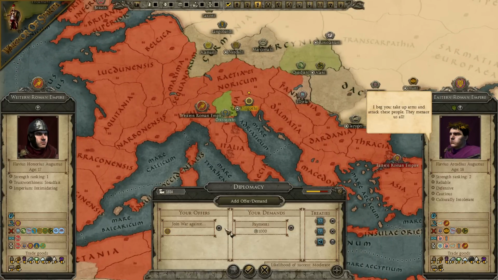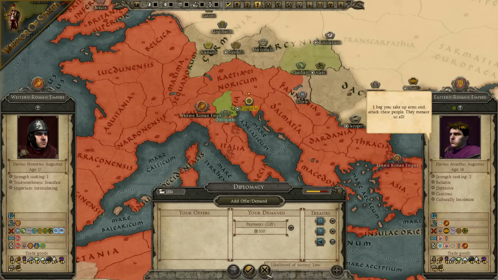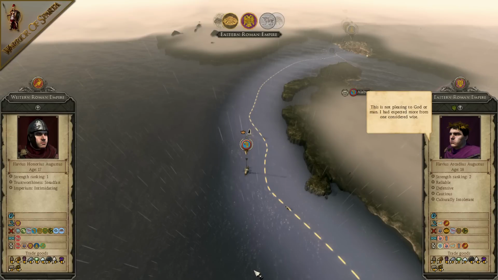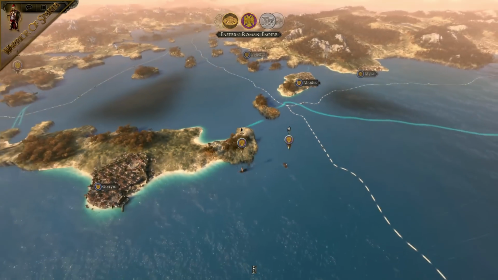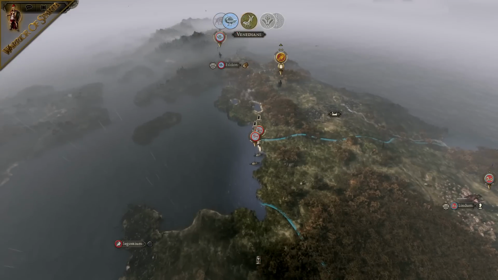Tell you what I'll do. I'll give you a counter offer. Give me that money. Just give me some more money. I need as much money as I can take. No, you're not good. No, I'm sorry. I'm not going to go to war with the Visigoths. I'm sorry, Mr. Eastern Roman Empire. It's just not in my best interest for the moment.